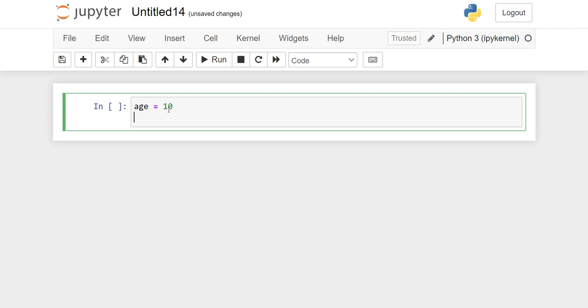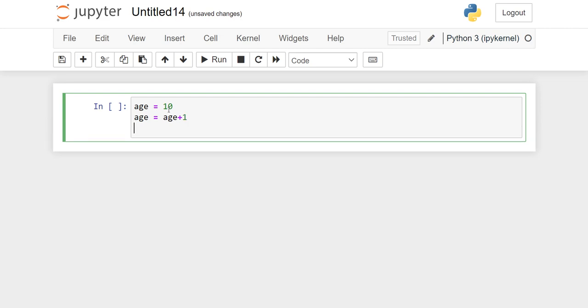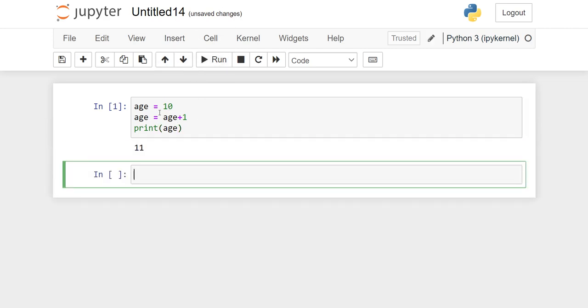Enter. This is the first method. Assume the variable, which is age, add 1 and print age, print the variable.